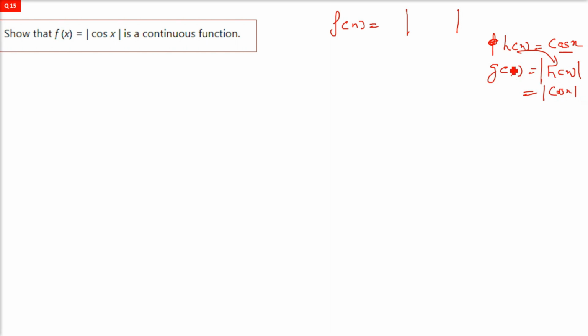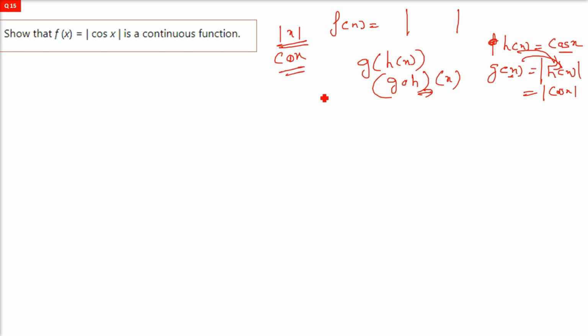So ultimately what you have placed inside x? You have placed h(x) inside x. So basically it is g(h(x)) which is giving you this mod of cos x. So g(h(x)) is a composition only. One function is the modulus of x, one function is cos x. When we apply them, there is a simple operation which is g composed with h. So this is just a composition of two functions. If we are able to show that both the functions, the modulus function and the cos function, are continuous, then the modulus of cos x will also be a continuous function.